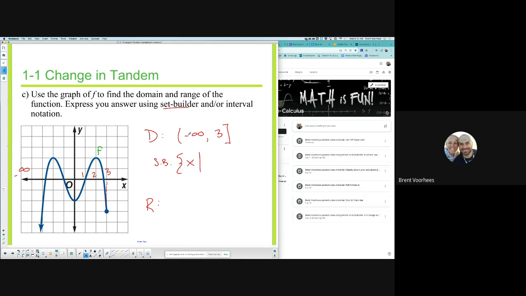With set builder, you never include negative infinity. So what I do is I'm going to say that x somehow compares to this 3. Is this 3 the biggest number or the smallest number? Biggest. So I'm going to say x is less than or equal to 3. And that equal to is because this was a closed bracket. But you'll never include the negative infinity. You just assume that when it says x is less than or equal to 3, that includes all numbers that are smaller. And then once you're done, you close the bracket.